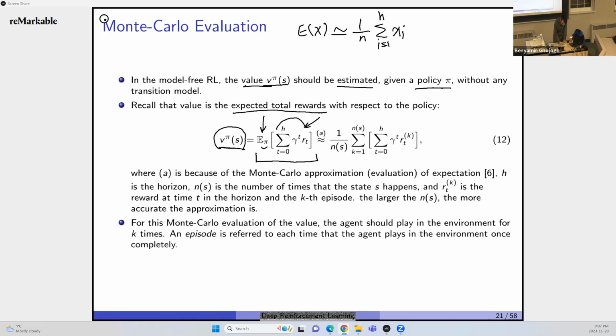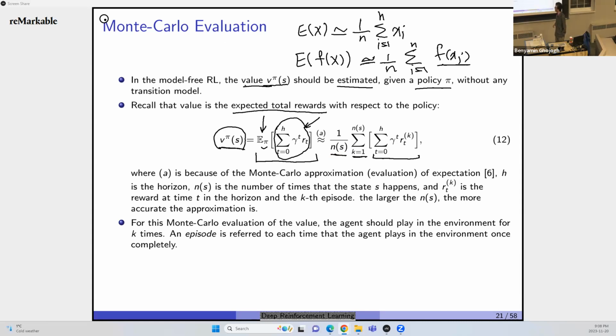Right? So the expectation of f of x, a function of x, you can also approximate by Monte Carlo approximation as the average of f of x. Okay? This is called Monte Carlo approximation. So here, I also have a function of rewards, f of x. I take the average of them. I replace the expectation by the average.